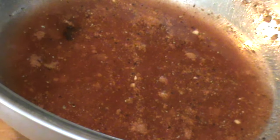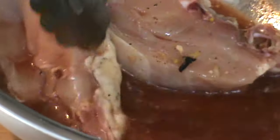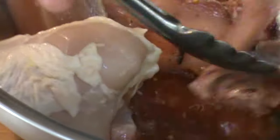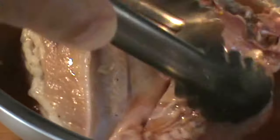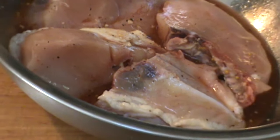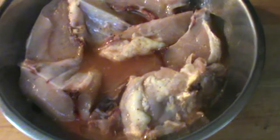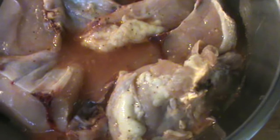I've also added a few tablespoons of water. Chicken goes in and coat each piece. Let it remain in the marinade a minimum of 1 hour. 1 hour later, the chicken has absorbed some of this marinade, changed color.